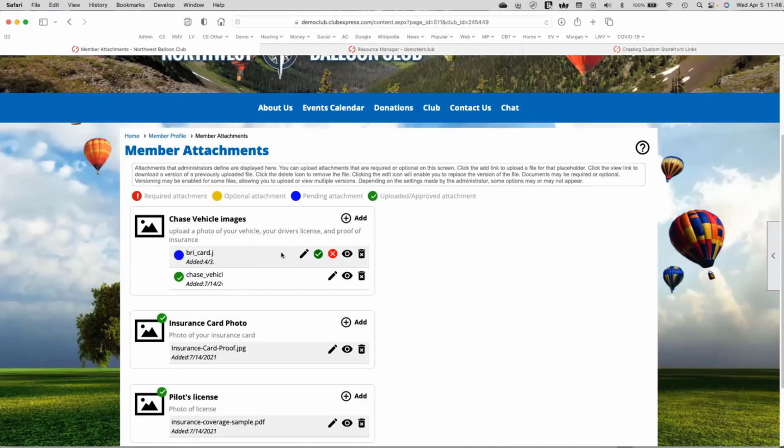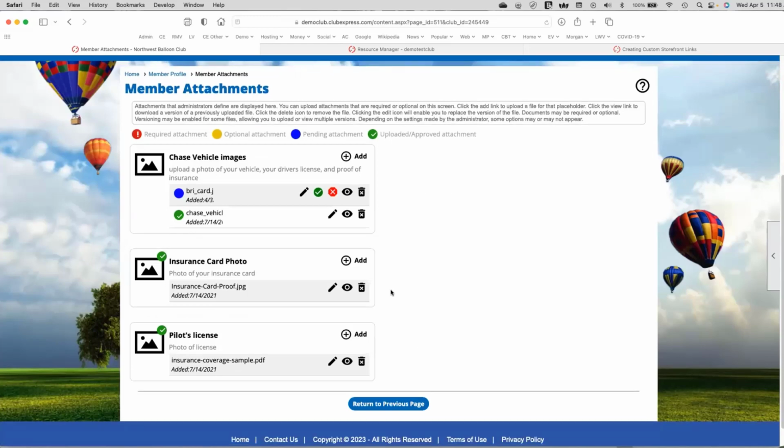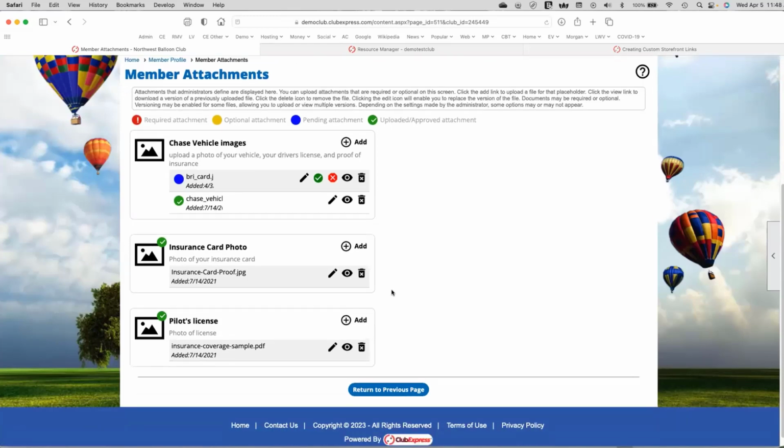So somebody can view that version, and once they've checked that it's okay, they can approve it or decline it. This is really a very powerful feature. We wish more clubs and associations used it. It's just built in. But it allows you to have attachments that are linked to a member's profile.